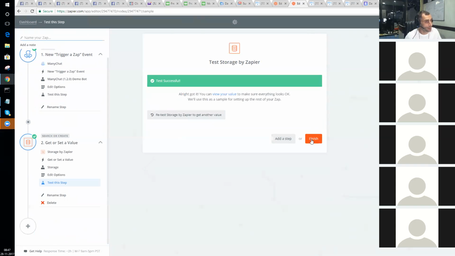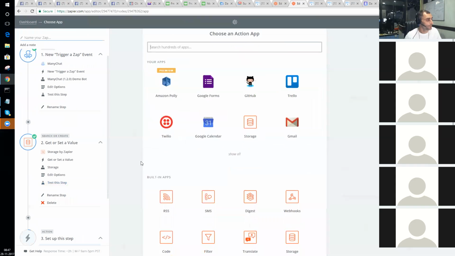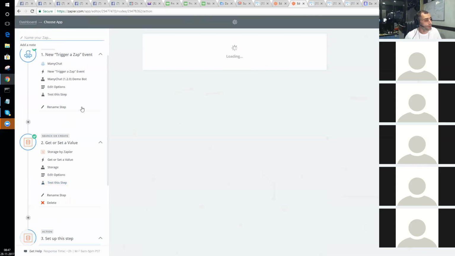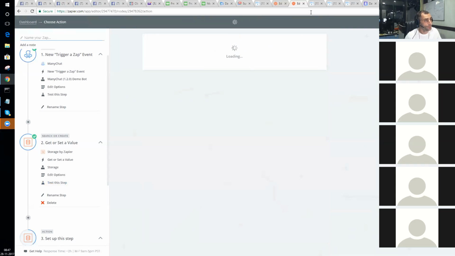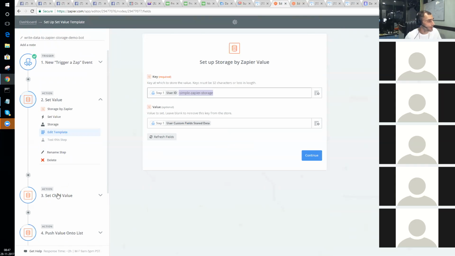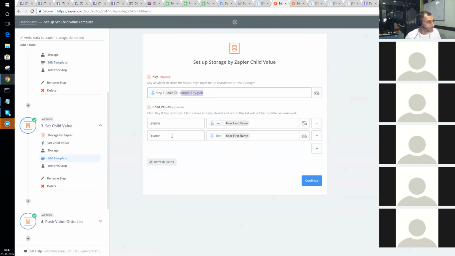So now that test was actually successful. So let's add a new action, and let's use storage, and let's get a child value. And that child value that we're going to get is this child value that we set here, simple key pair.